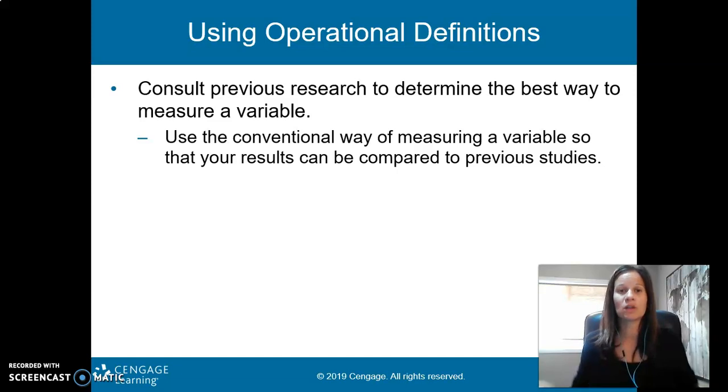I highly recommend going to the previous literature. Go to previous research. How did they define it? And the other thing is, how did they measure it? This is a really good stepping stone for us not only to get an idea of how to measure this construct, but also to try and keep things consistent in the literature. Because if everybody is measuring things in a very different way, it's nice to get some standard measurement in order to see some consistency across the research.